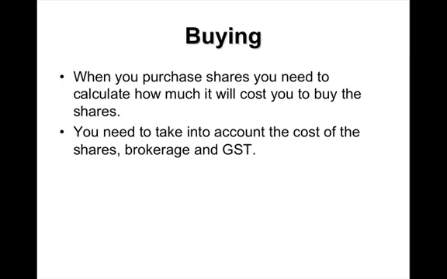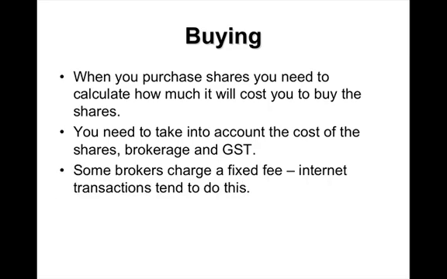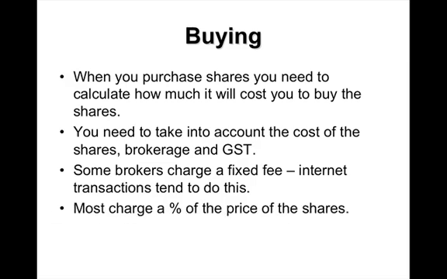Cost of the shares is called the consideration. The brokerage is a fee that the brokers charge you to carry out the transaction for you, and GST is just the goods and services tax, which is 10%. Some brokers charge a fixed fee. Internet transactions tend to do this. So instead of having a percentage, it'll just be a flat fee. Most brokers charge a percentage of the price of the shares, okay, which is pretty fair.